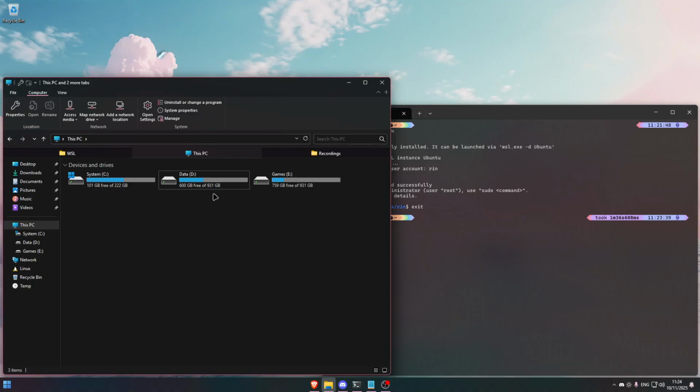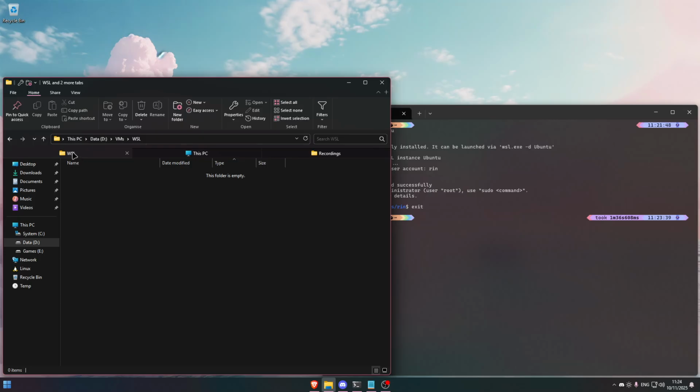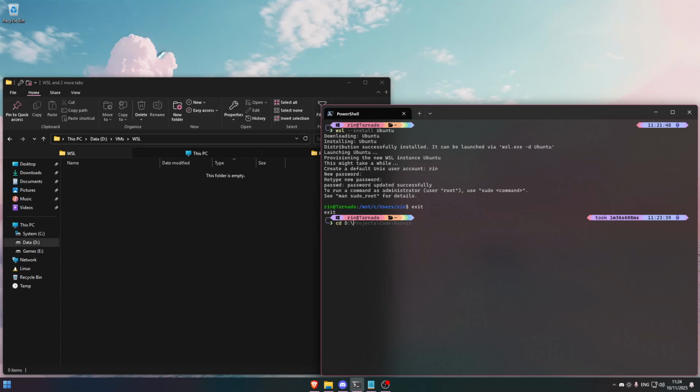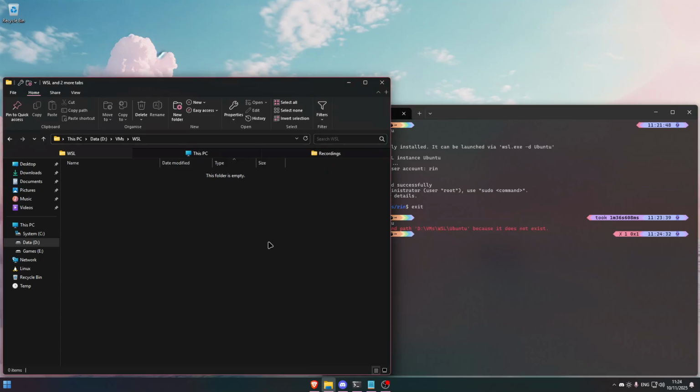So I'm going to teach you how to move the location of a WSL VM, because by default it's going to be in your C drive. I want to move it to this folder right here, which is data VMs WSL. So I'm going to cd into that, and I'm going to create a folder called Ubuntu.